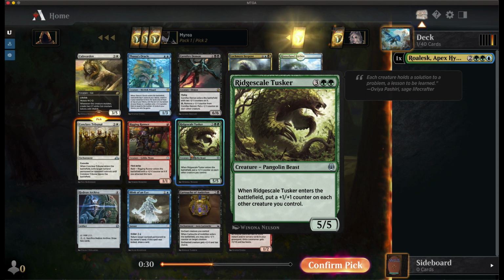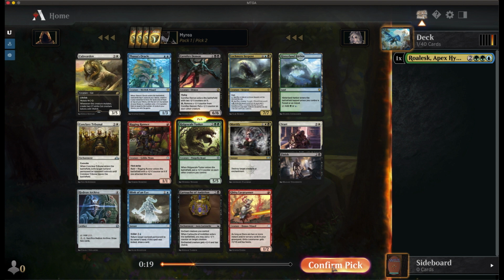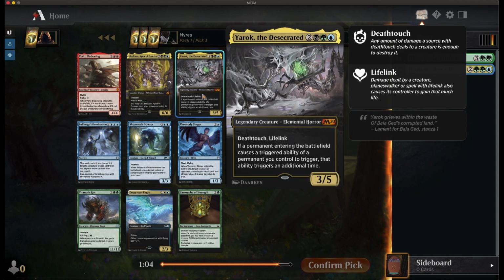Or you could go with this: put a +1/+1 counter on each other creature you control when it enters the battlefield. We could try that. Wow, so we have Yarok the Desecrated, which triggers, any triggers double up. So any additional +1/+1 counters will be double that. So very strong.